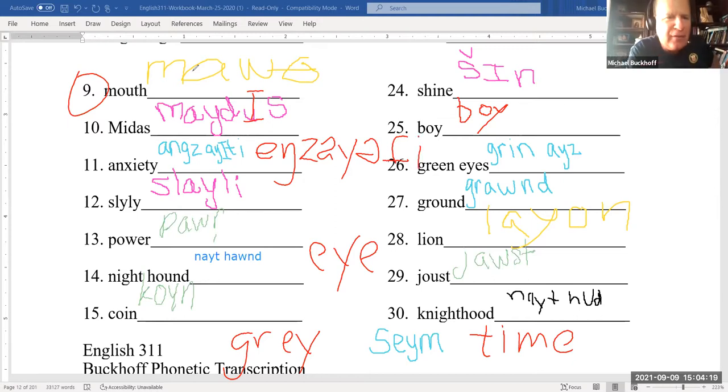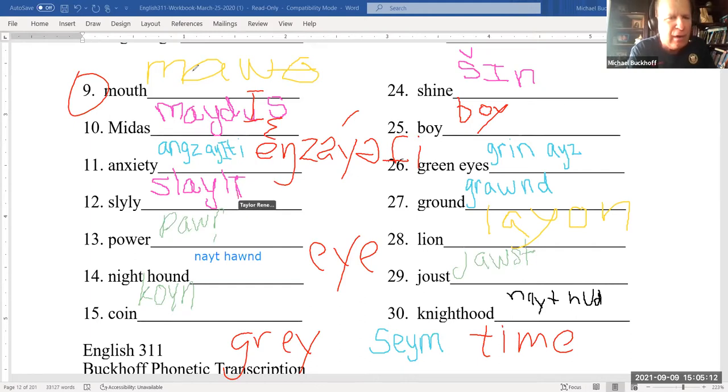Anxiety. I think you're pretty close. I don't have any problems with a T at the end. Anxiety. I use a flap. I say anxiety. I'm not using a G. Notice how, when the N occurs before the G, it becomes velarized because of assimilation, and it becomes similar to the G and the K. So it's anxiety. This is the stress, right? Anxiety. But here I could see the capital E. I could see that. In unstressed syllables, there's a lot of variation with vowels, by the way. So you're close to it.